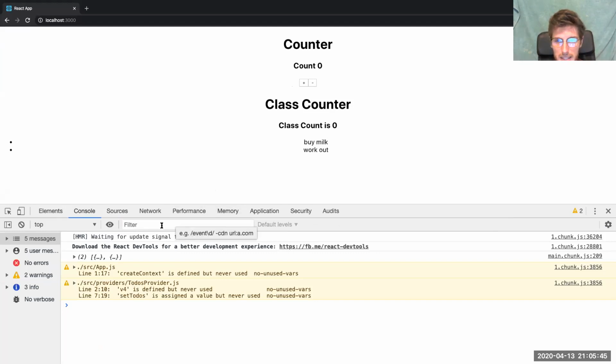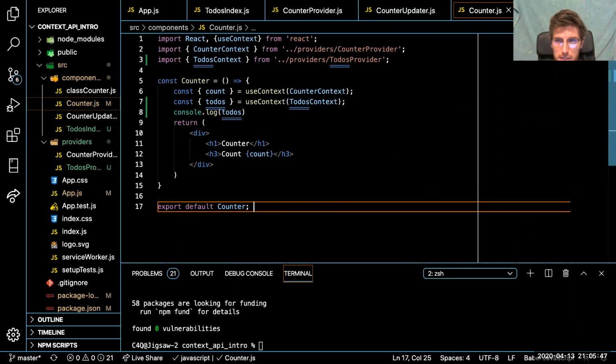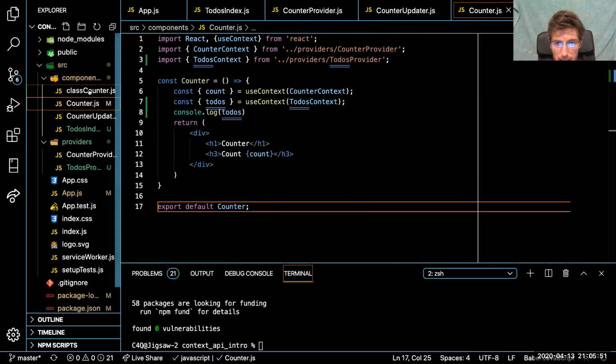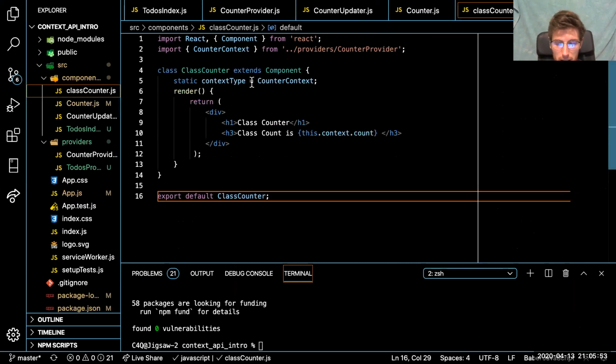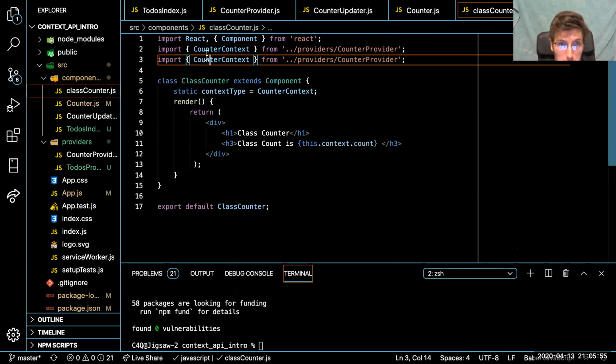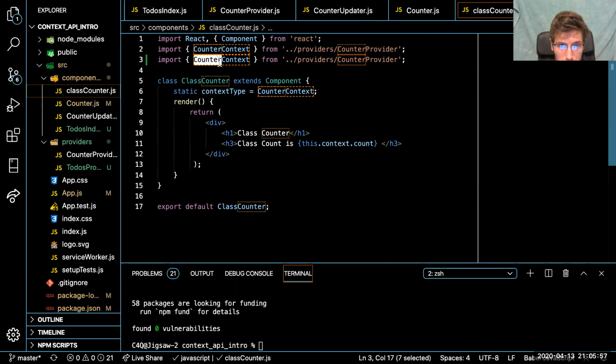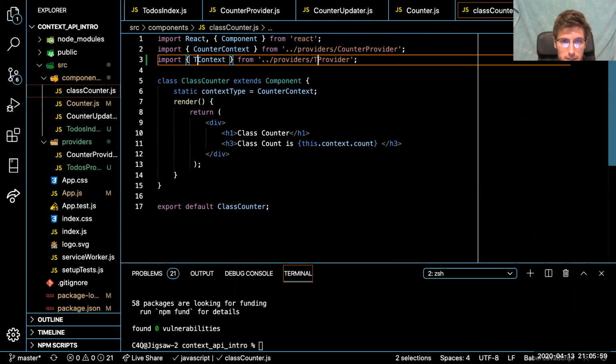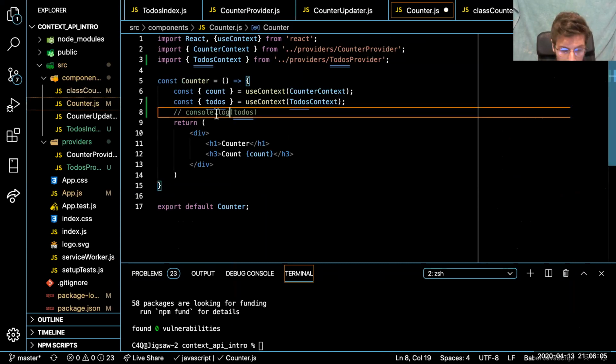So that's kind of cool. The reason I wanted to show you this is because we also built this little example called class counter. So I'm going to import that as well in here. And I'll say to-dos counter. And I'm going to comment out that console log so it's not there anymore.